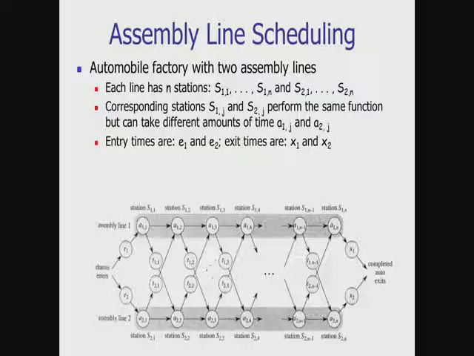As an example, we study the assembly line scheduling exercise, which is an introductory exercise in dynamic programming in the standard textbook by Cormen, Leiserson and Rivest, and the pictures that you see are taken from the textbook. Assembly line scheduling can be very intuitively visualized. It is a very important problem in the area of manufacturing.